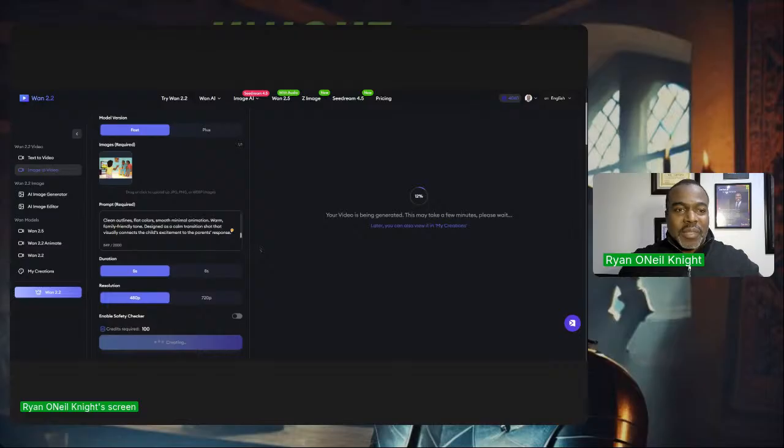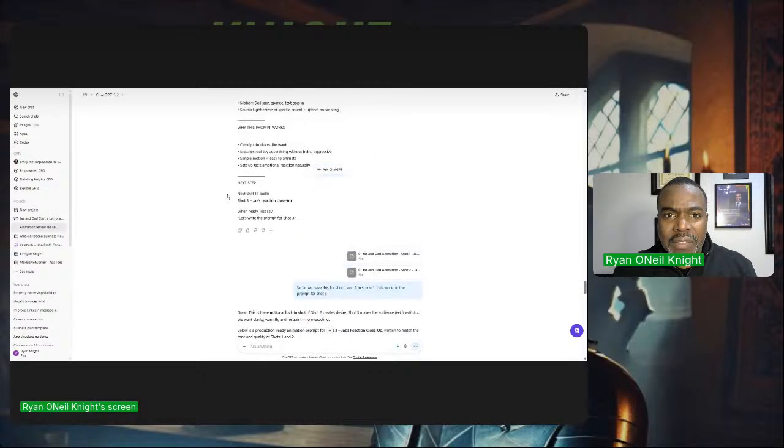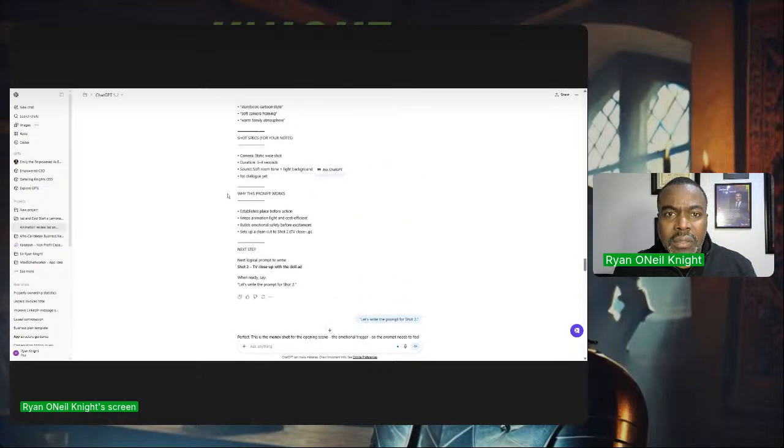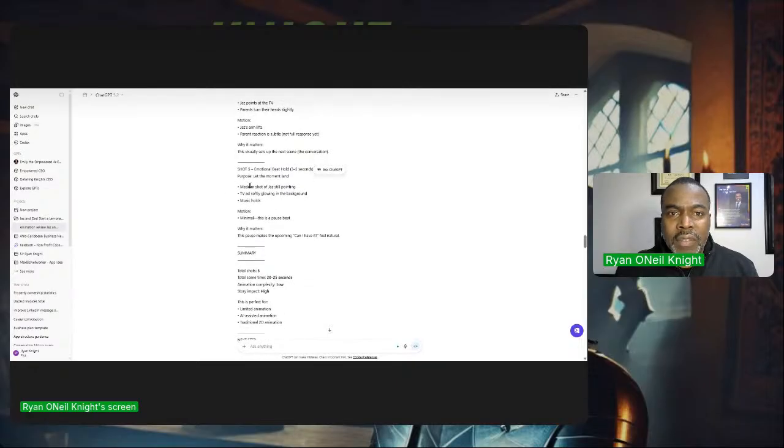Alright, see what this comes up with. And I think we're almost done with this. Just check what shot 5 is for scene 1. Shot 5. Medium shot of Jazz still pointing. TV is softly glowing in the background. Music holds.